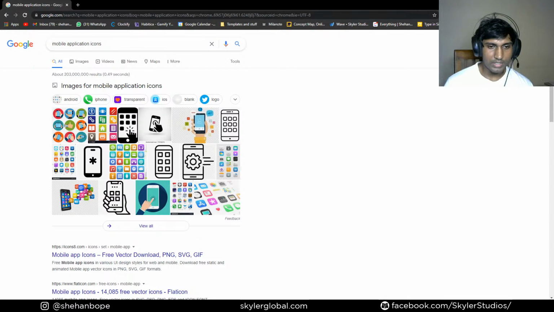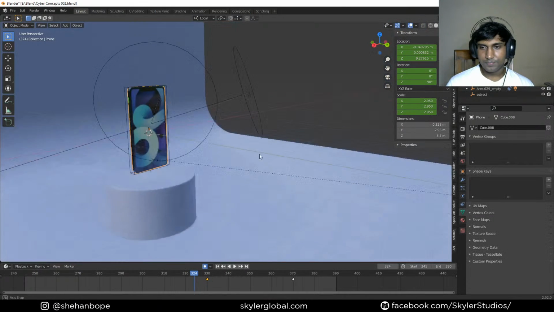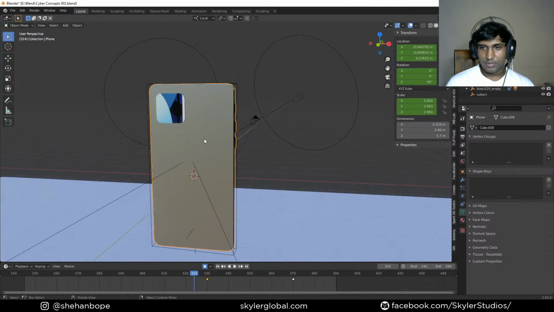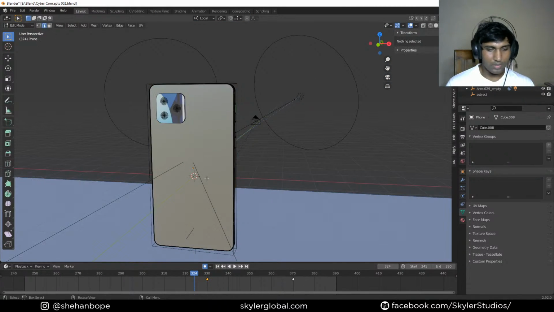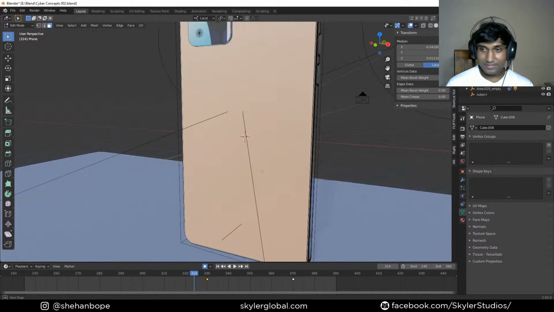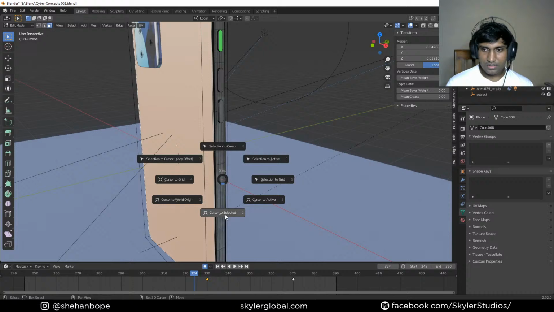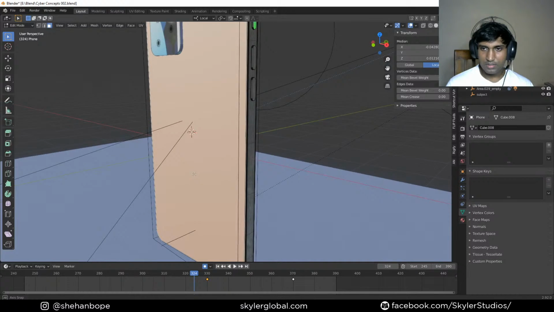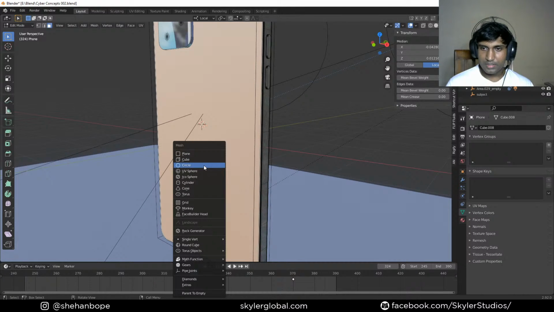Put a circle there instead of an apple. Yeah, I could totally add the circle there. Let me see. So here, maybe we can add this kind of logo. Shift S, cursor to selected, and let's add a cylinder.